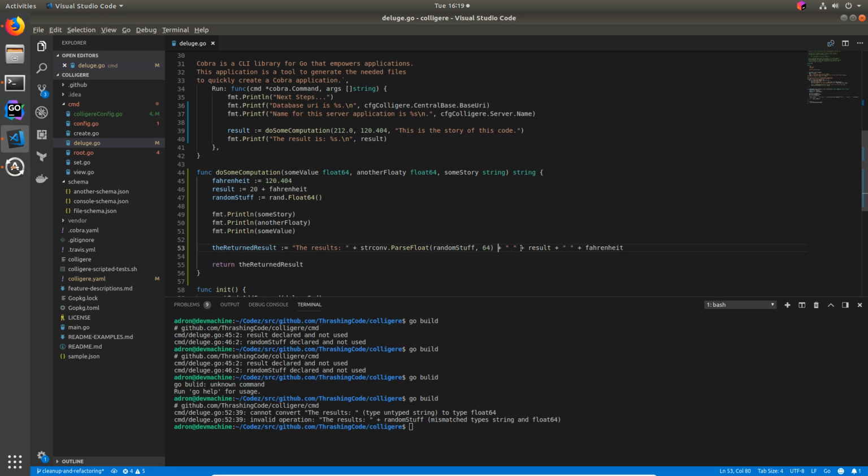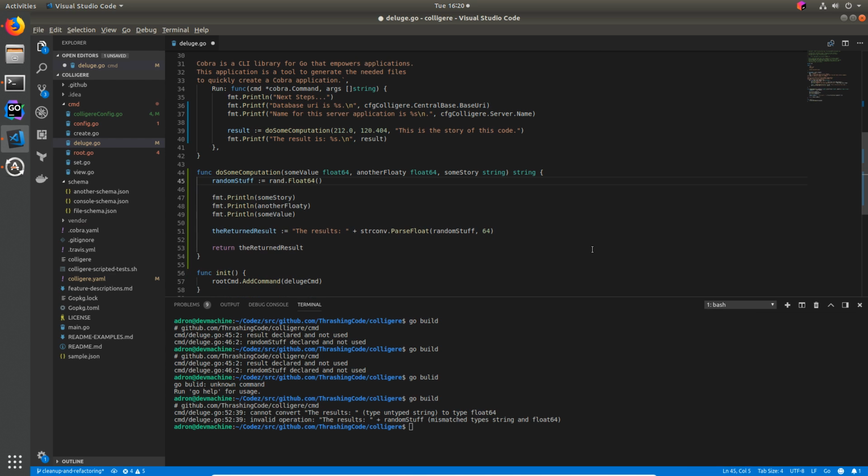And I'm going to pull off the other pieces for now. I'm just going to go ahead and remove them. I don't even want them in there. All right, the results, this, and then do a new line and say the story is, and then add some story. There we go.